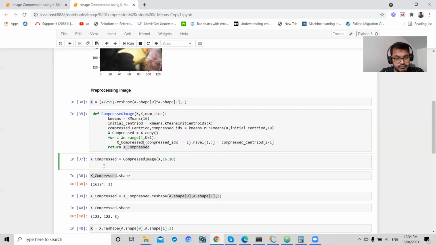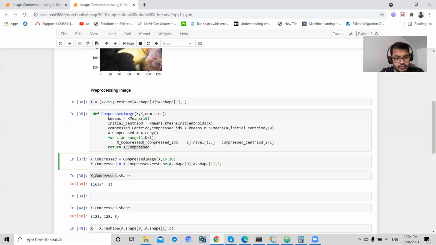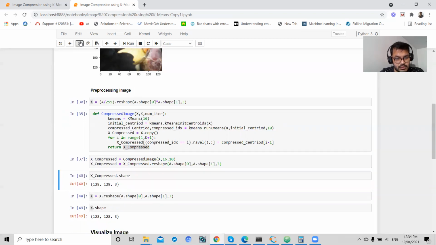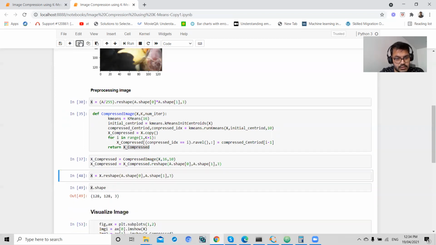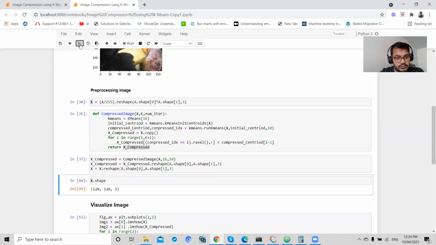This would give x, and then I need to reshape this again to my original image. Cancel this out, cancel this out, and then again I need to reshape this. Cancel this out too.